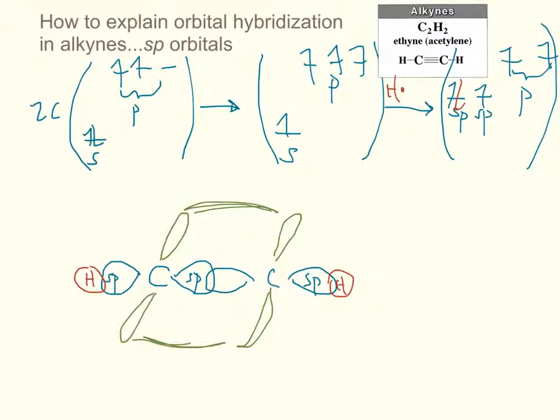Likewise, we have another one that's orthogonal. Remember, a single set of dumbbells makes one orbital. It's just two lobes, and they're interacting. So we actually now have a triple bond. We have this, that's a sigma bond, one pi bond in that color, and one pi bond in that color. That makes a triple bond.